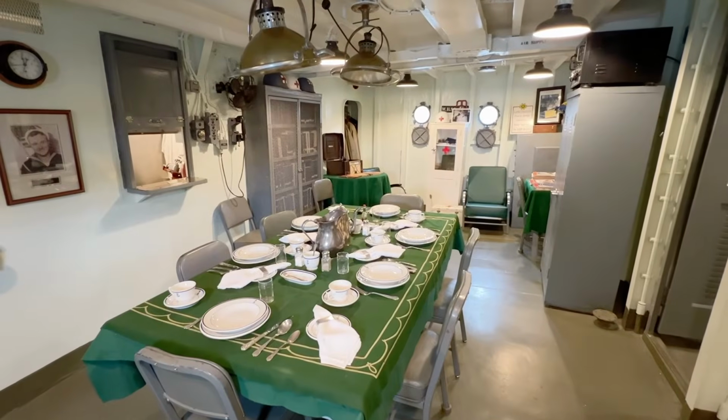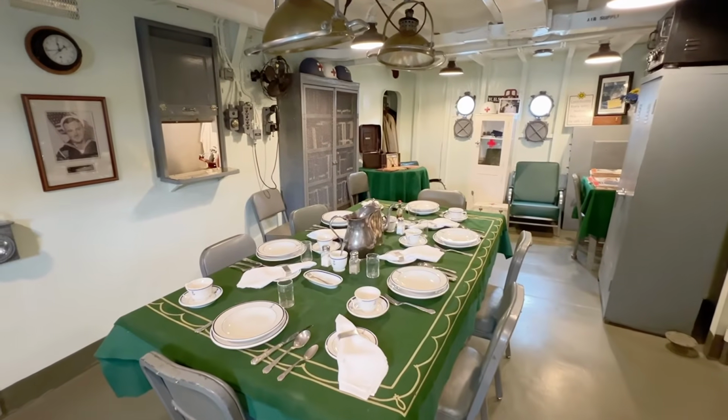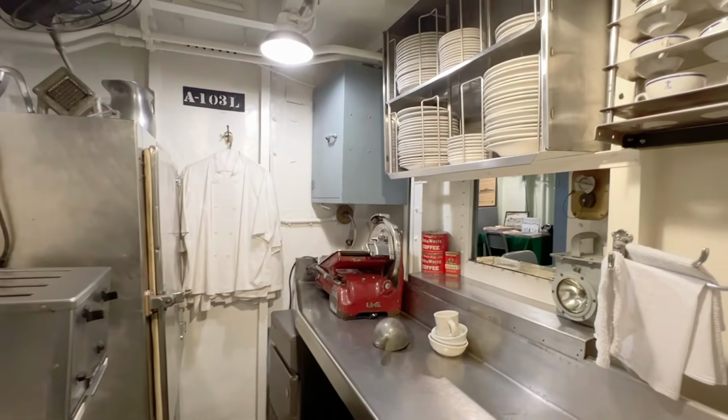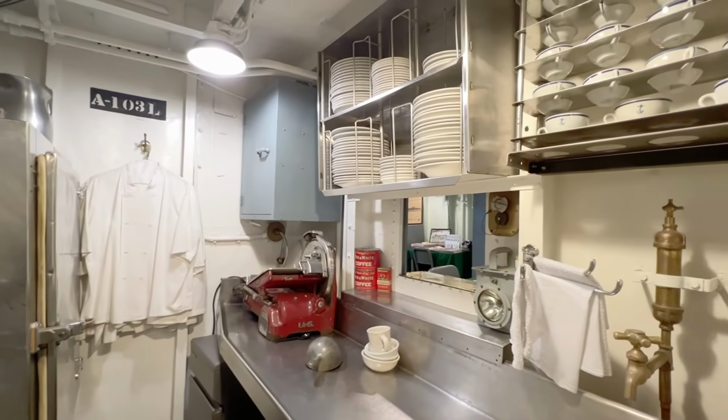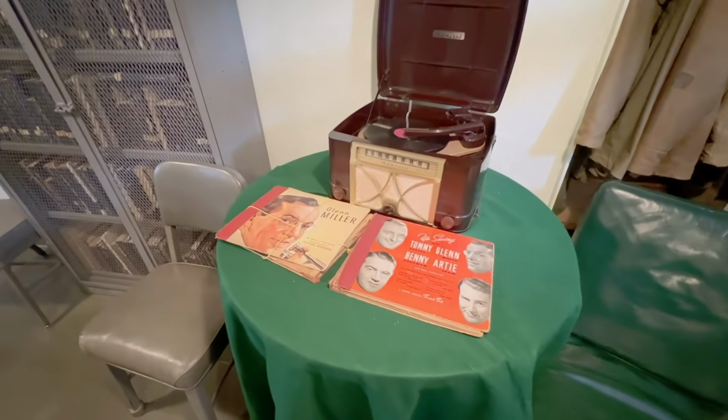This is the officers' wardroom. It's where the officers eat their meals. They eat the same food as everybody else. It's prepared in the galley. They come through this hallway into an officer's pantry where it's plated on some nice china and then passed out to the officers. Apart from dining, they're going to use this room for recreation.